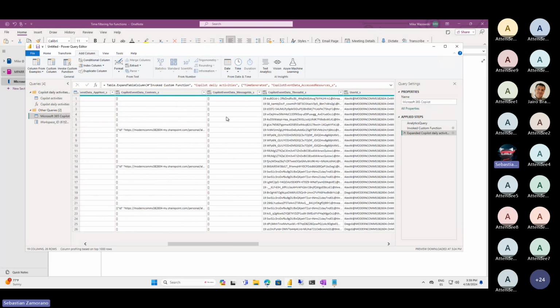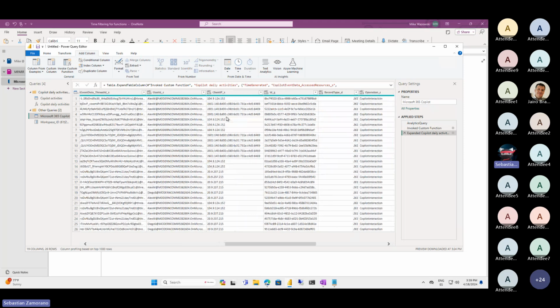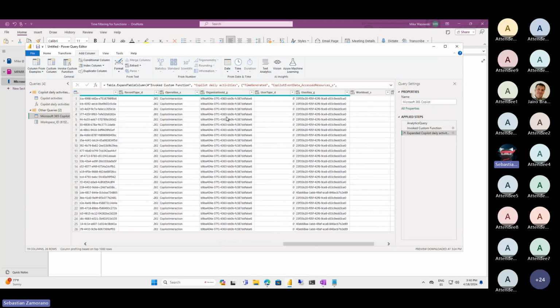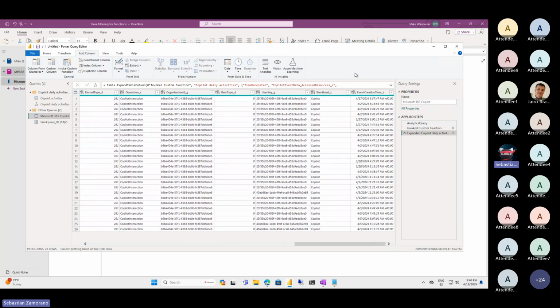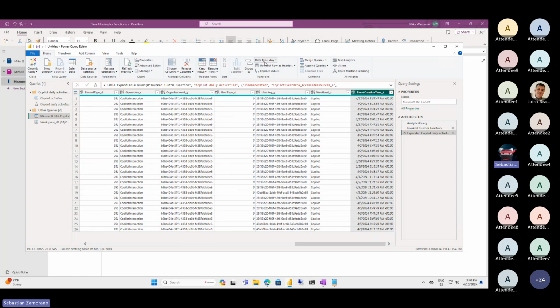What we will do is identify the columns that contain time. And here on home, the data type, we will select date, time, time zone. That step is very important to add the filters by day.